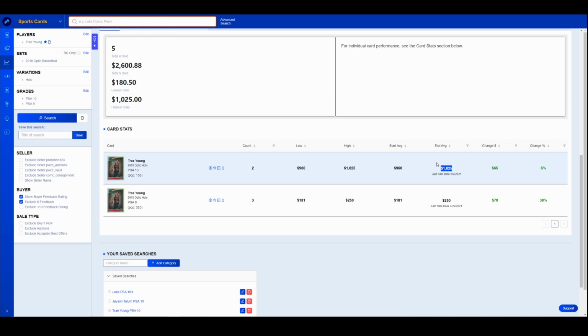Should have it in a couple days. But that was a case where I saw what the PSA 10 silver was doing, went and looked at this, immediately saw that, in my opinion, at $1,000, that card was mispriced, and then scoured the internet trying to find one. And found one and pulled the trigger on it. That was on Friday. I bought it right before I went on Dakota's live stream on Friday night. So that should be here tomorrow or today, depending on when you're watching this, I guess, Wednesday.